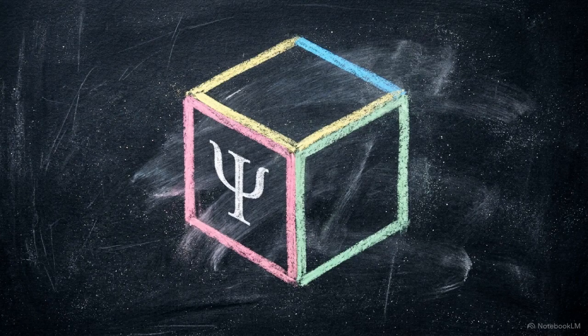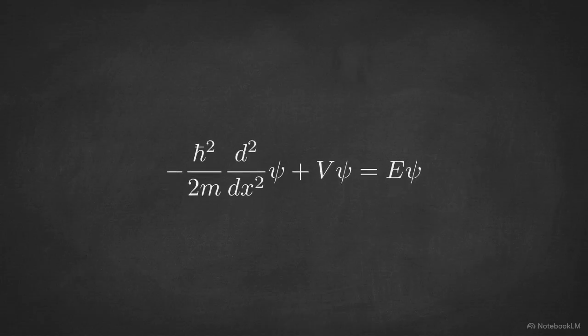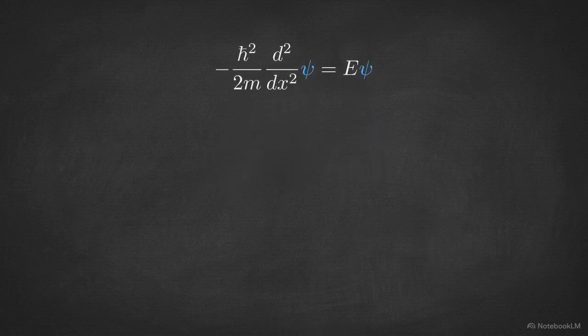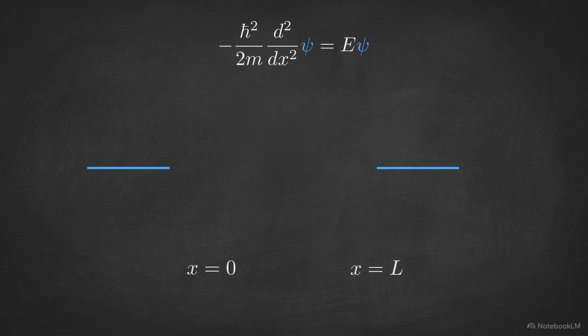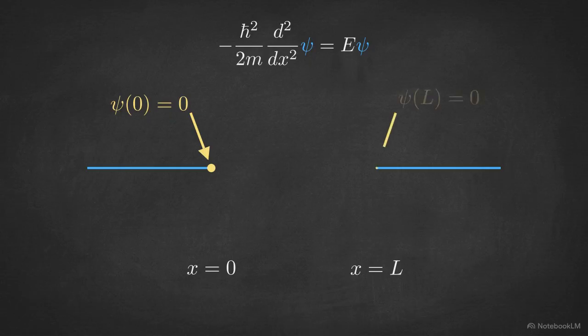Now, we must apply the wave equation to see how the mathematics responds to these boundaries. The engine of our system is the time-independent Schrödinger equation. It determines which wave functions, psi, are permitted to exist. Inside the box, potential energy V is 0, so that term drops out. We are left with a wave equation for a free particle. But the walls impose a strict constraint. A wave function must be continuous. It cannot jump instantly to 0. Therefore, exactly at the left wall, the wave function must be 0. The same logic applies to the right wall, reaching 0 at position L.